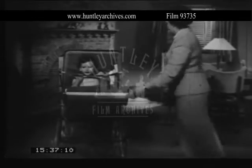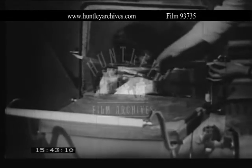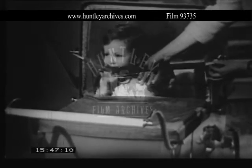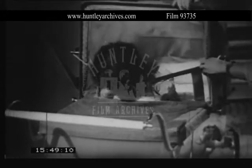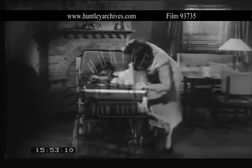Here's the pram, and I've even borrowed a baby for you. Shall I take down the hood and you can look out? But I would like you to see, first of all, this plastic storm shield. I'm so sorry for babies who are barricaded behind an opaque shield — this young man can be protected, but he can still see out.